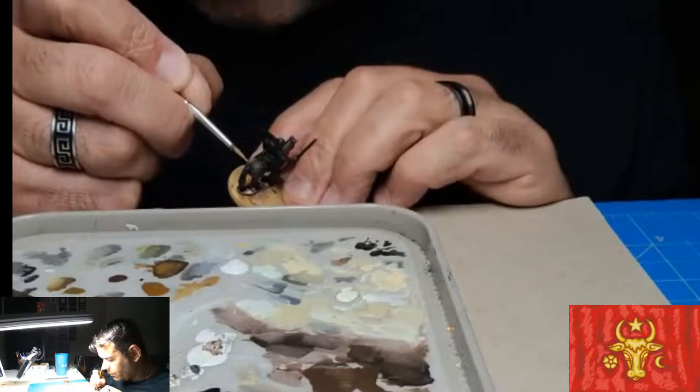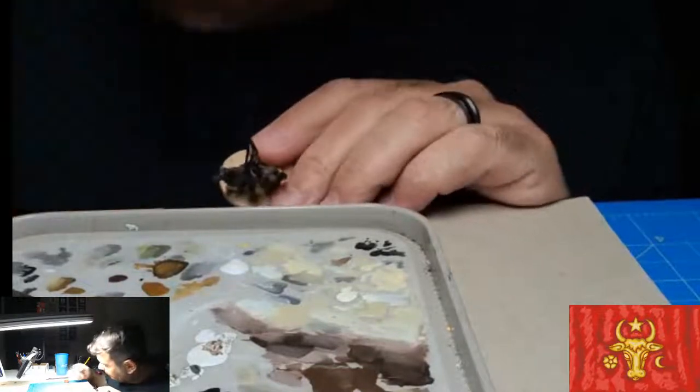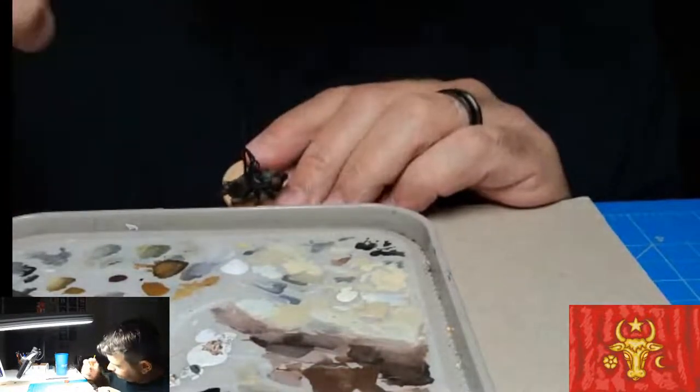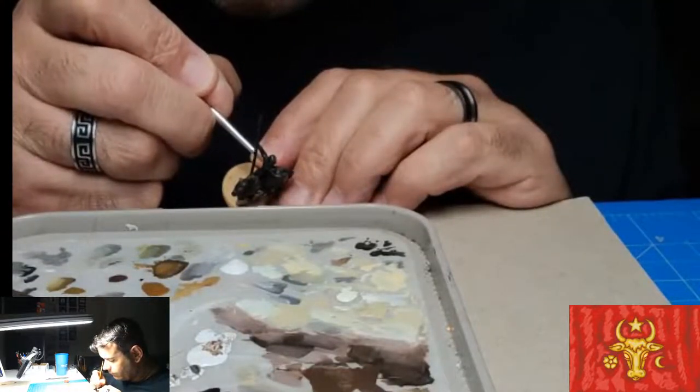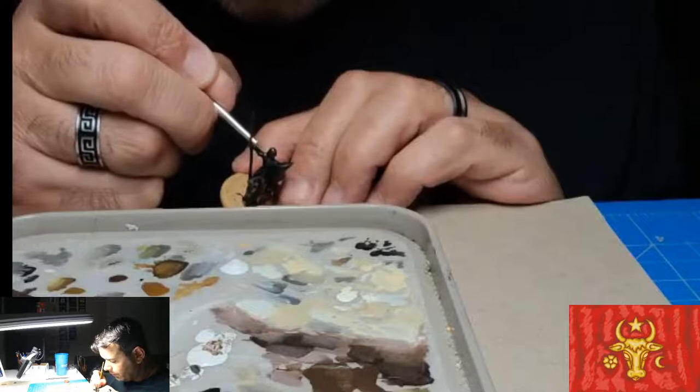Man, I like painting horses. I know lots of people don't, but it's all the horse and none of the smells.